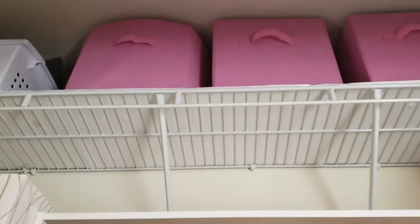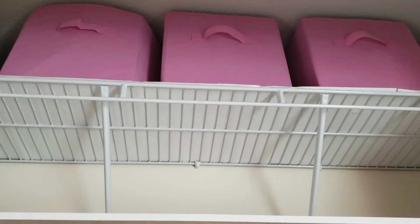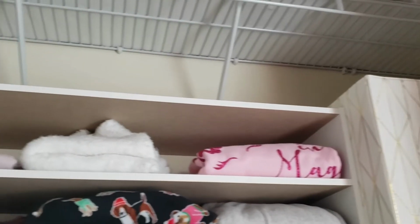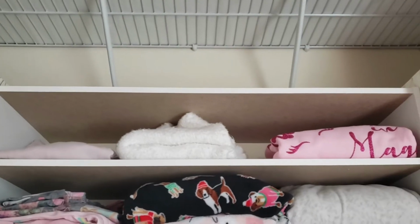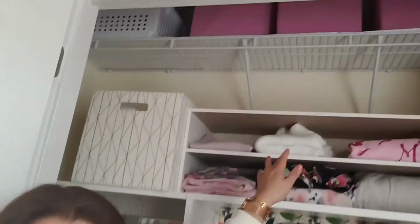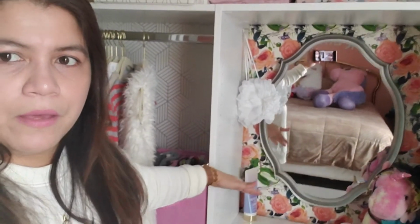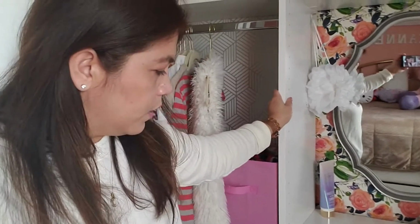But this wire shelving over here, we didn't really remove the second shelving, because if you watch the before pictures, we only had, oh, let me flip the camera. Or you haven't seen the before video. This is the original shelving that the builder built for us. And then there was another wire shelving unit over here in the middle. It wasn't bad. It was okay, but it wasn't serving its purpose, and it wasn't maximizing the space. That's why we made a decision to get her a really good storage solution.